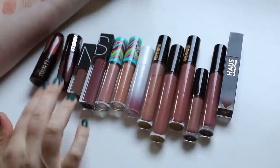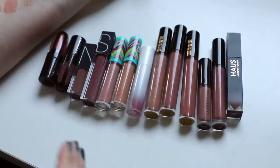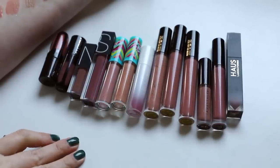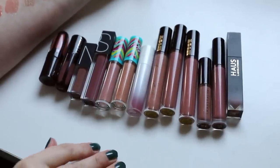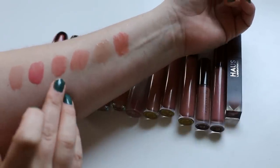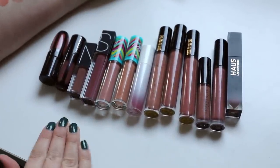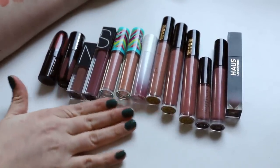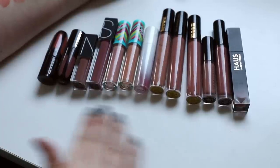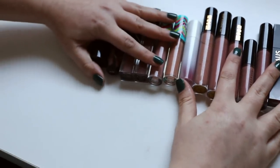Without removing these swatches, I'm going to start swatching the more pigmented lip glosses, because if I start to see a really repetitive shade, it might help me eliminate one of these. Most of the last bunch that I reviewed here on my arms, maybe besides the ColourPop one, which is this one here, were lip oils or lip balms, like they're supposed to help your lips. These are color products. So I think I would probably choose comfort and lip benefits over color. So if I've got too many of the same things, I might cull them based on the last swatches as well. So let's start swatching these.